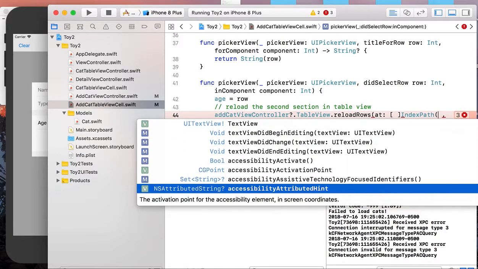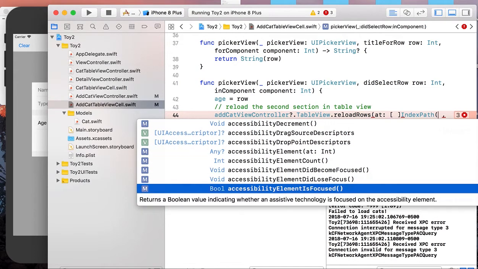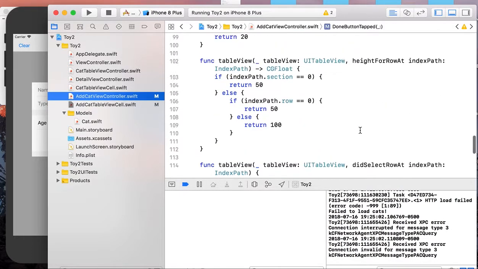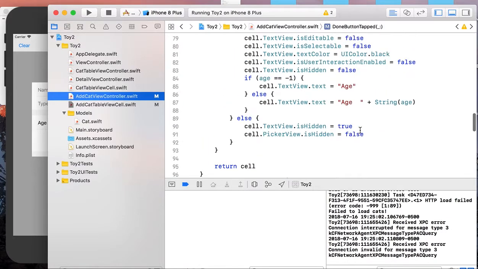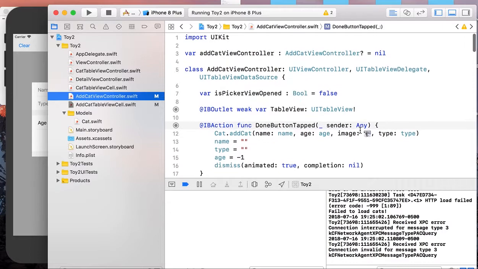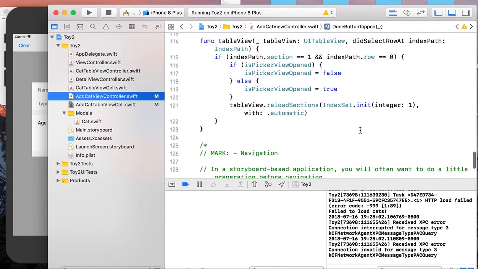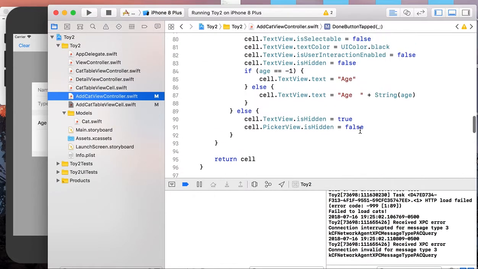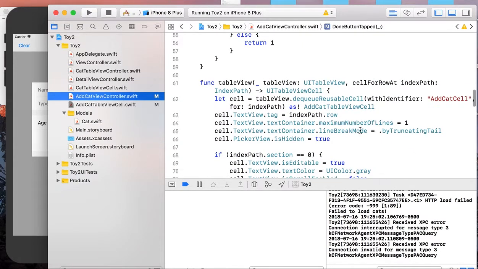Okay. I will just copy this from this file. I think this is definitely used somewhere here.